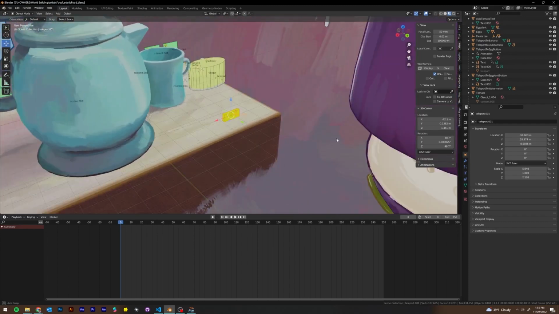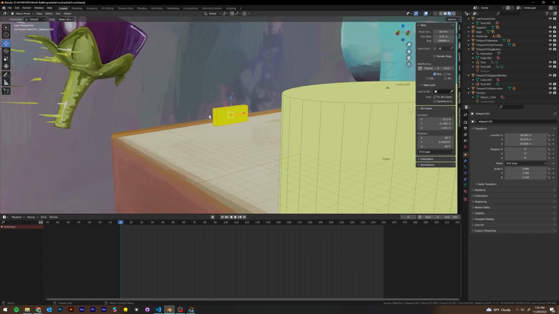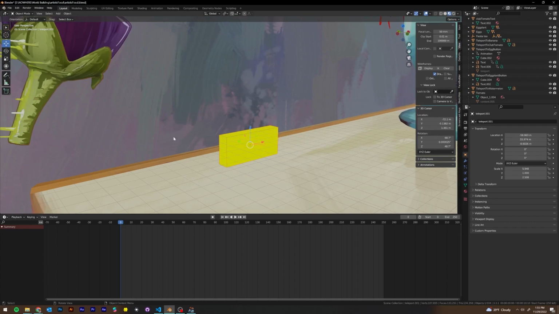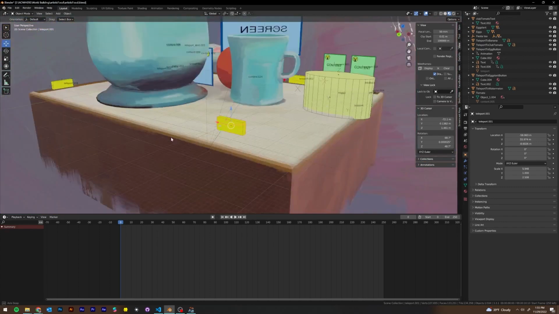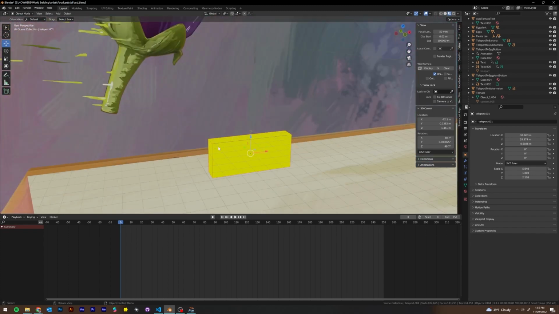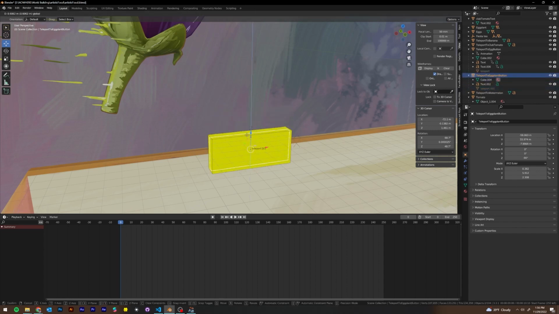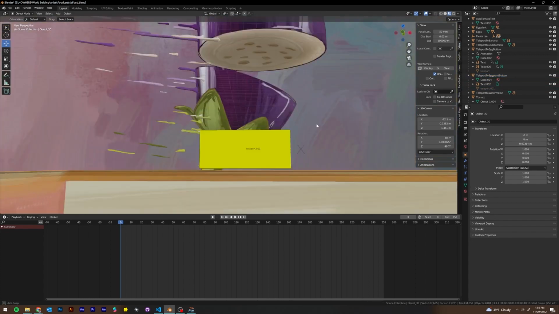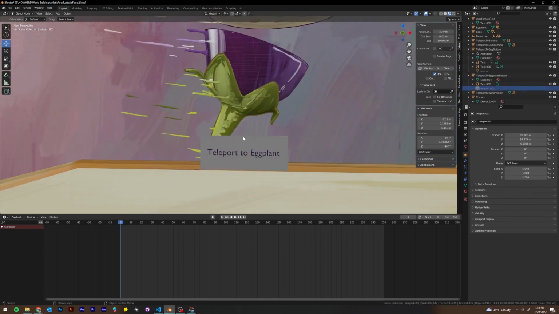So we go back to Blender. The first thing we're going to do is parent this teleporter to our mesh. Teleporters, as well as screen entities and content frames, can be animated or can be children of animated meshes. In order to make this process a lot easier and not have to do two separate animations, we're just going to take our teleport to eggplant button, make sure that's the active object, and parent it: parent to the object, keep transform. Now this teleporter is the child of our button. If we move our button up and down, you'll see the teleporter moving with it. I'm going to hide this teleporter so that we can see our button.